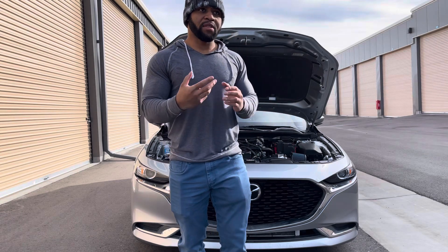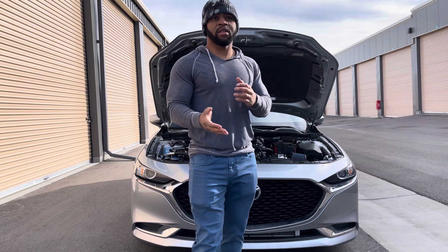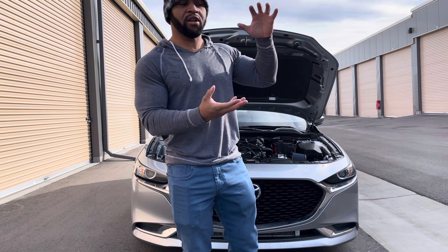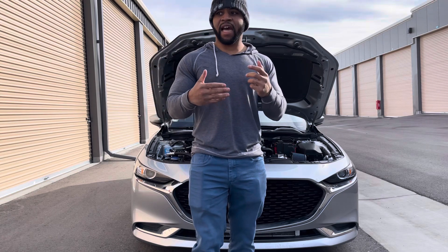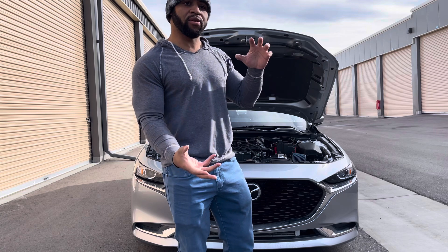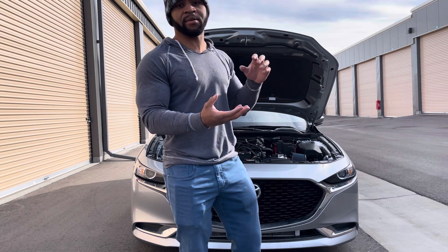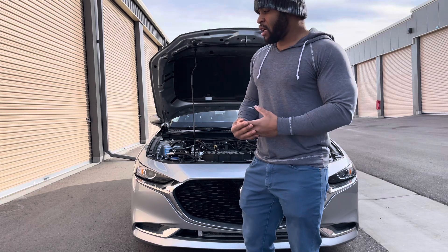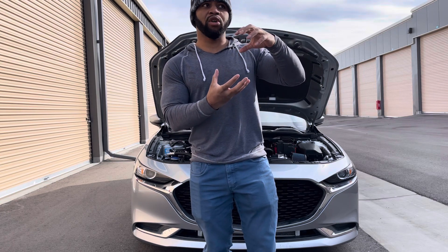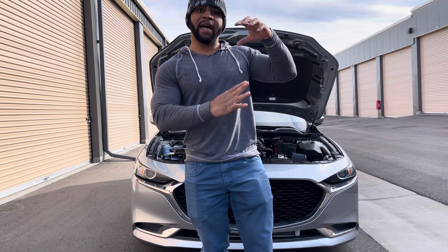The car also does the Otto cycle as well. The Otto cycle is more efficient because you're keeping all that air in there and using all of it. What Mazda does is use the Otto cycle during low load and when you're just cruising for better efficiency. When you go to high load it switches to the Atkinson cycle, allowing some of that compressed air to escape so you don't get pre-detonation. So at full throttle you're not getting a full 13 to 1 compression — some air is going past the intake valves and coming back out the intake.